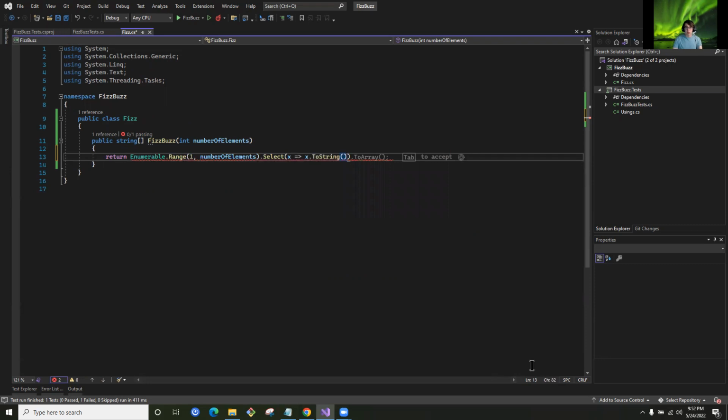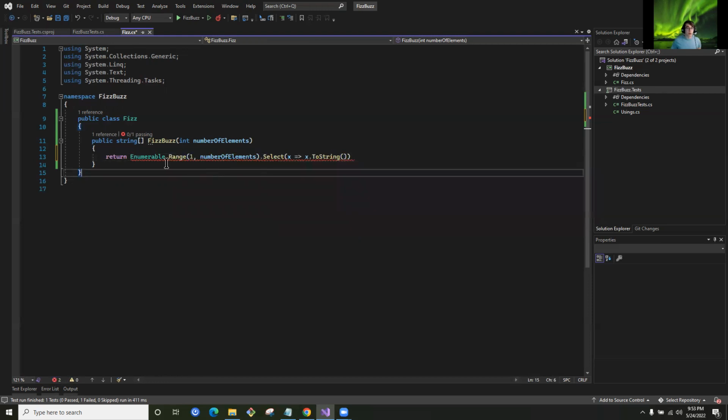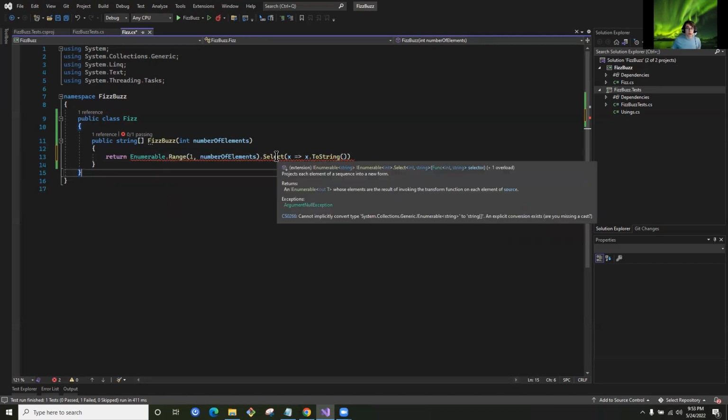Visual Studio is going to cheat here and tell us the rest of it, but I'll go one step at a time and say, we're going to transform each number into a string. Now, this .Select method, again, is another LINQ method, and it is returning an IEnumerable of string now. So we went from IEnumerable of integer to IEnumerable of string.